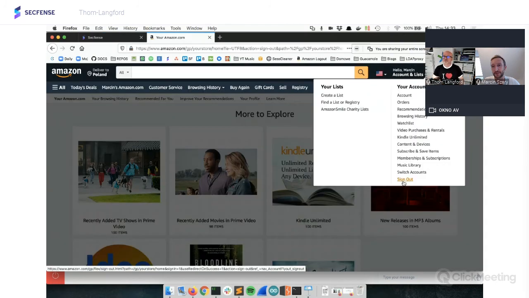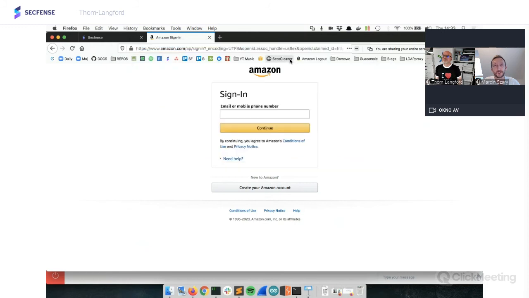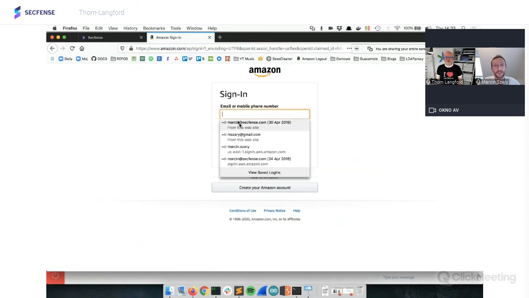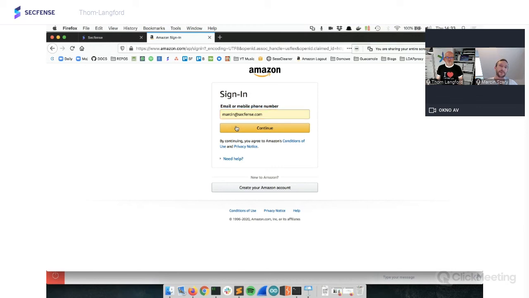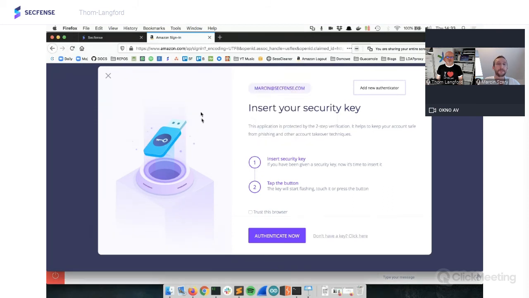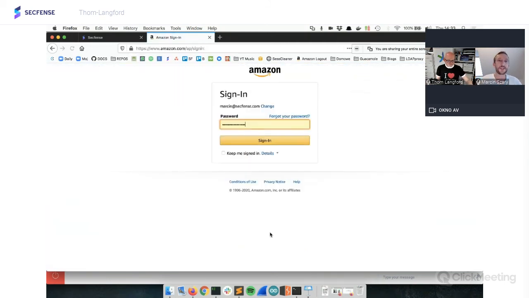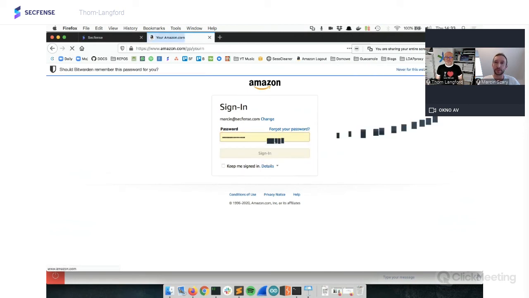So if the user logs out, and I clean the session so it will not wait 10 minutes, which is the default. Oh, my firewall is shouting. Sorry, guys. And this time it recognizes this is the same user that already has registered his security key, and now I'm authenticating. The ceremony of authentication is the same as the registration with FIDO, and we're good to go.